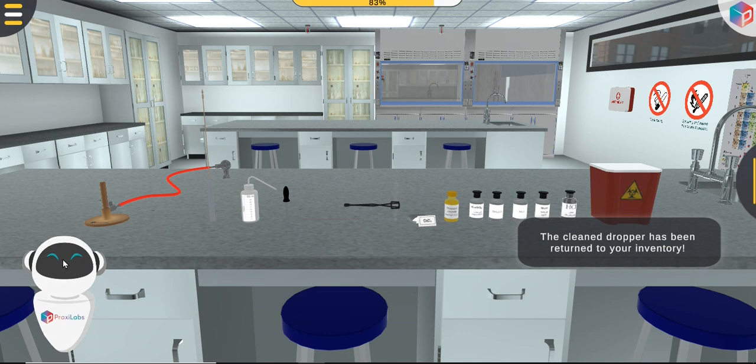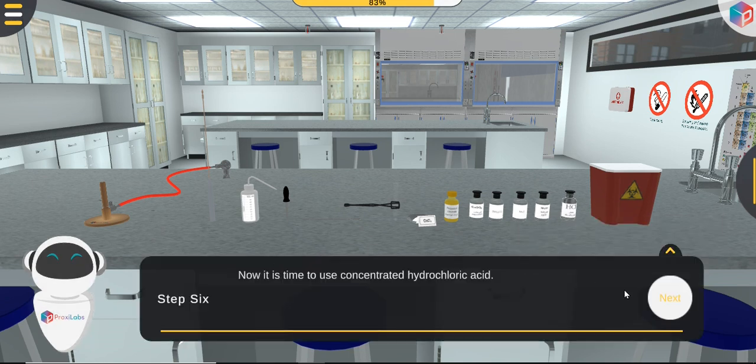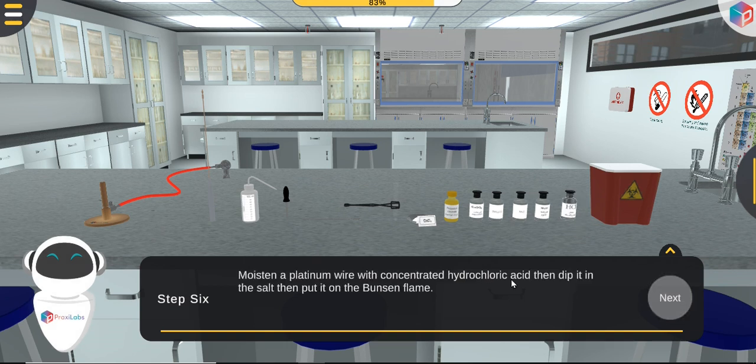The next step is to test with concentrated hydrochloric acid. Of course, I will moisten the platinum wire with concentrated HCl. Open the bottle. This is the platinum wire. I put it inside the bottle and then dip it in the salt.